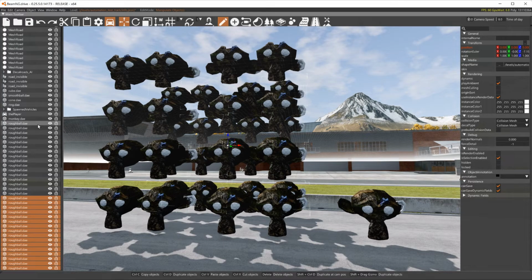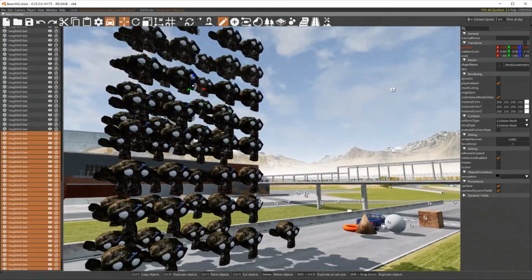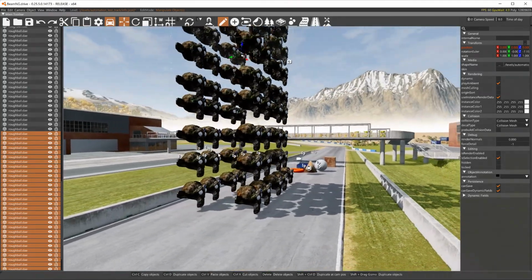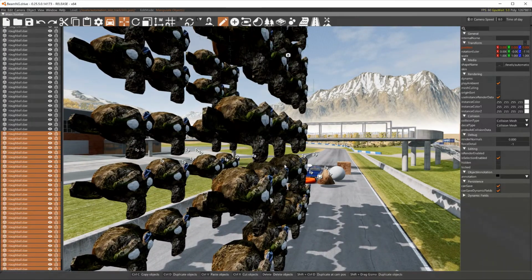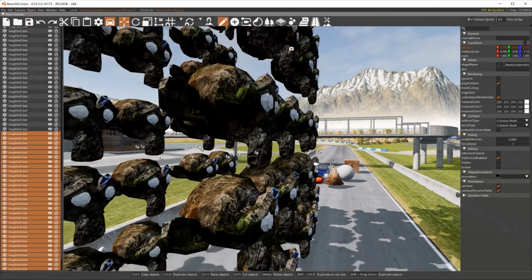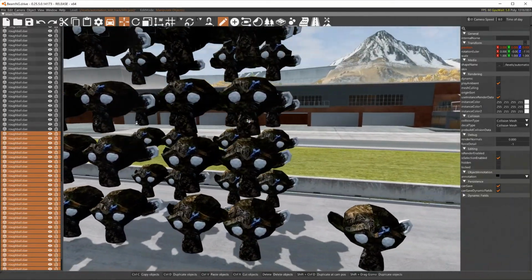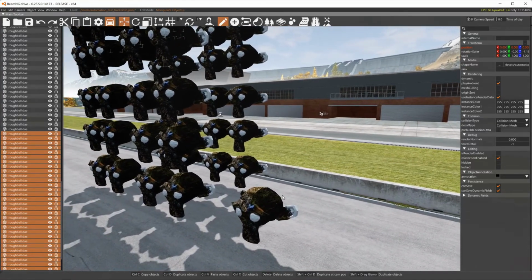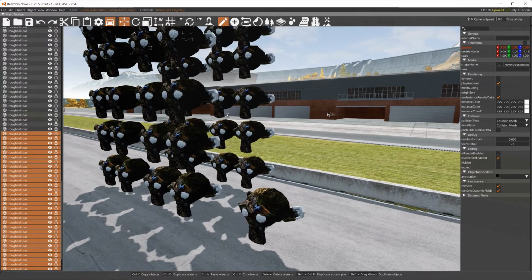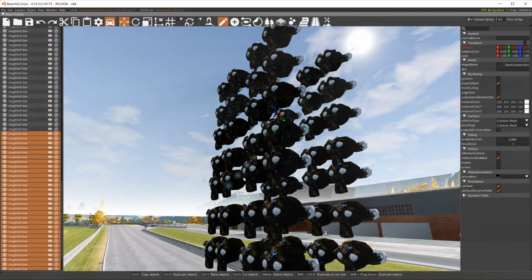Now, if you want these things to actually have physics, that's a whole different video entirely. These are just standard collision meshes. They do not have physics. The only physics they have is called brick wall. Basically, it'll act as a brick wall. I think that's pretty much it. There's nothing else I can think of.